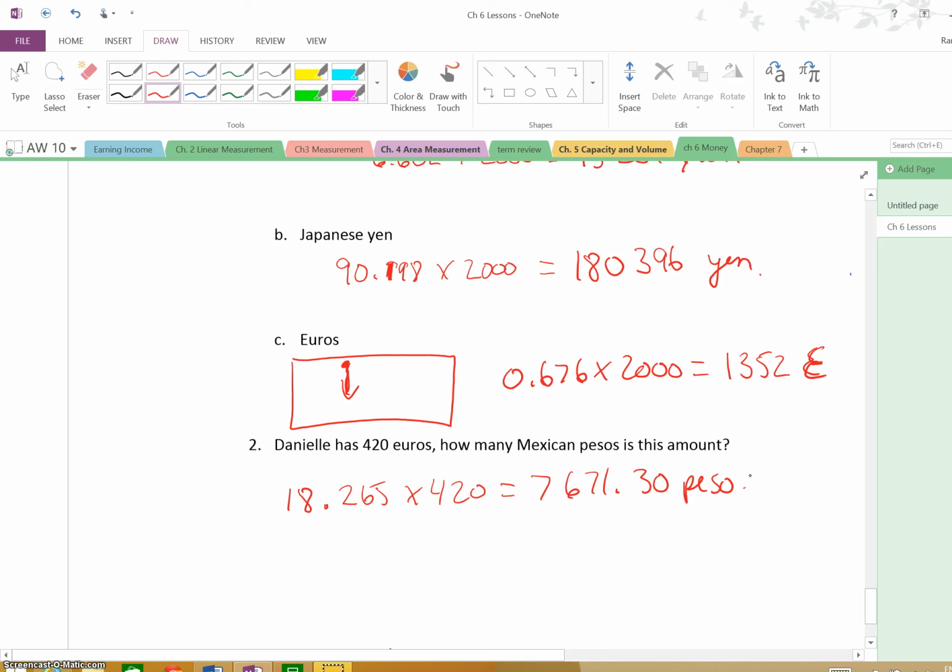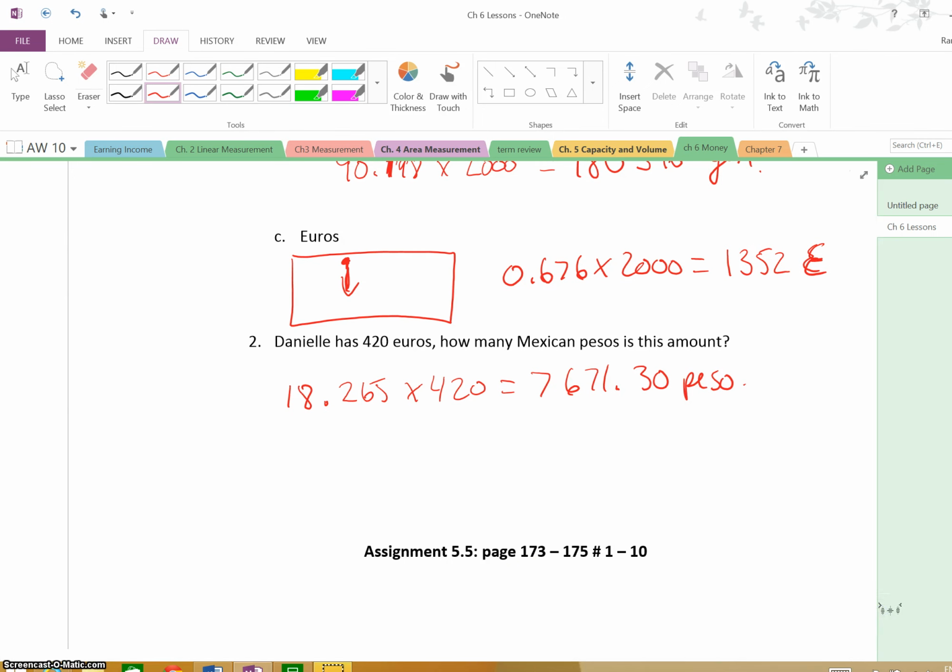All right. So let's try that out. What you do on page 173, numbers 1 to 10, is work on converting currency. It takes some practice, and just think of that table. Remember, you find the currency you have up at the top, and then you go down. Okay, good job, folks.